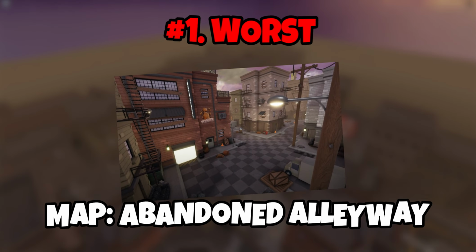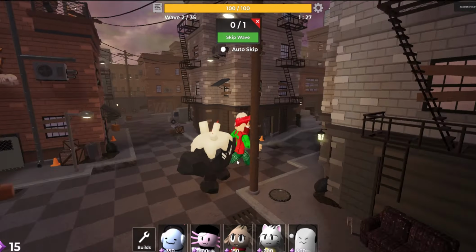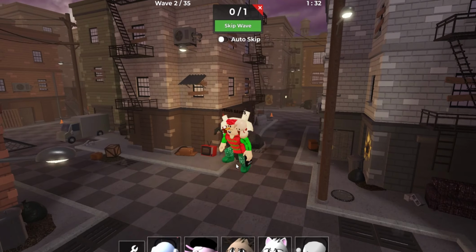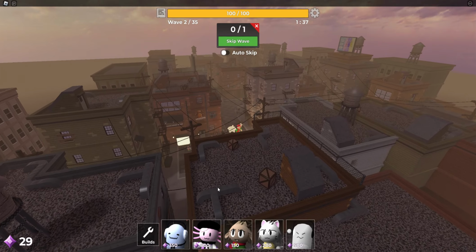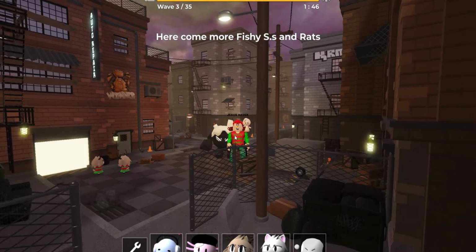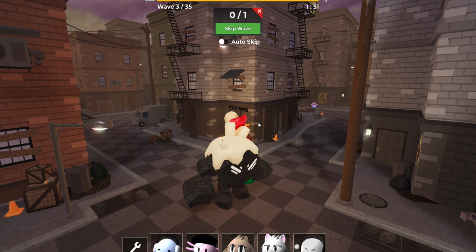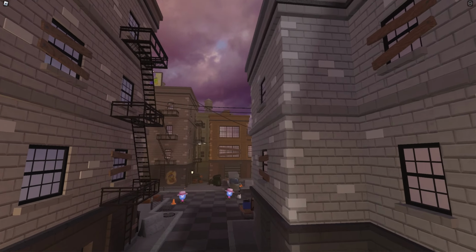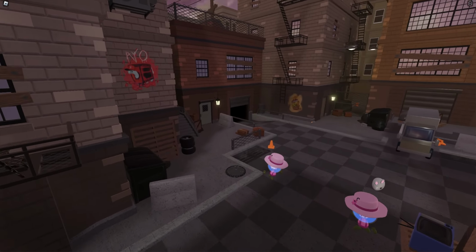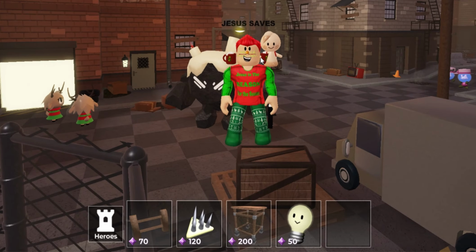Number 1, worst maps, Abandoned Alleyway. Ever since this map was released probably a year or two ago, I have not been able to figure out why it's in the game. In my opinion, it doesn't really match the theme that Tower Heroes is. This doesn't really feel like it belongs in a tower defense game, not Tower Heroes at least. It either feels a little too detailed, or the layout and the design is just not where it's supposed to be. Oh, and let's not forget, it's also a raid map.